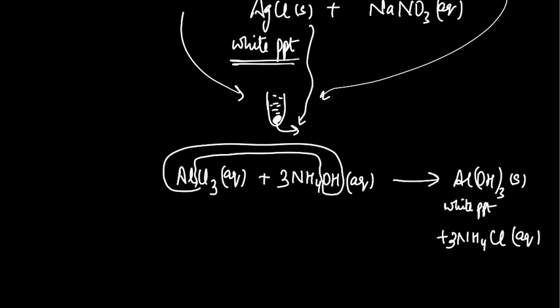So take it in the radical form. Don't try to take it as individual atoms. If you have these kinds of equations, double displacement or precipitation or neutralization reactions, try to look at them in the form of radicals, how many radicals you have on the left and right hand side. That will make it a little easier. If you see individual atoms, then it might mess up in your brain and you won't be able to answer it properly. Then we can take some more examples.